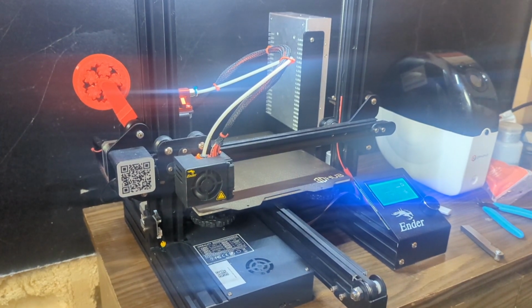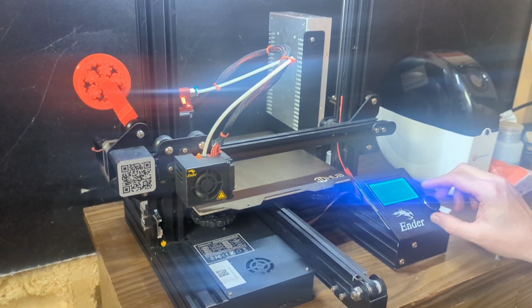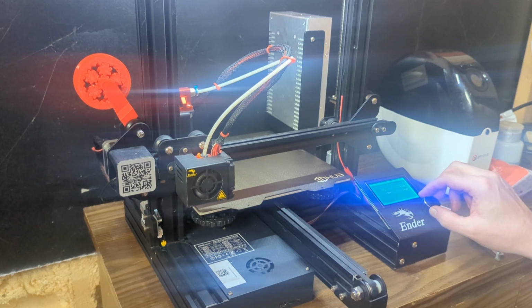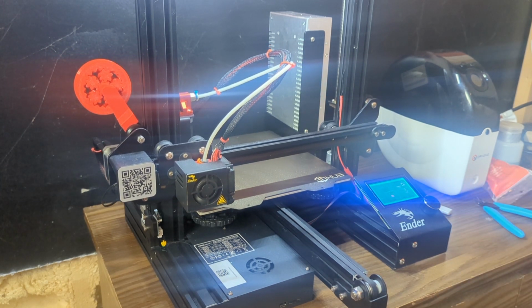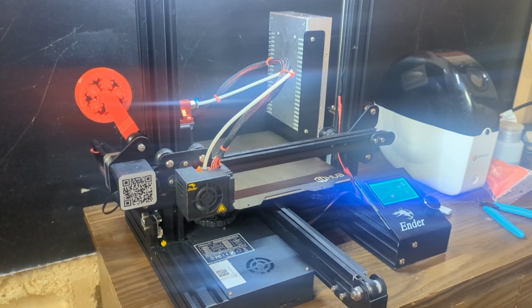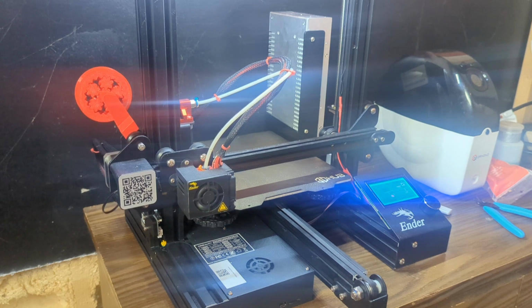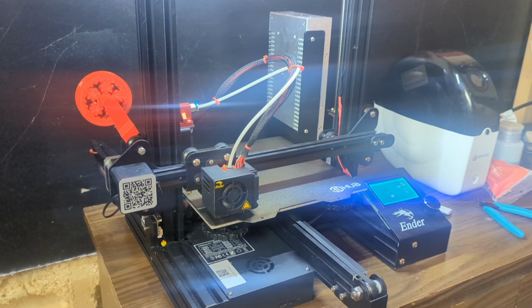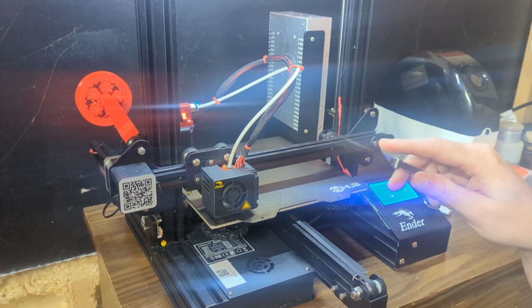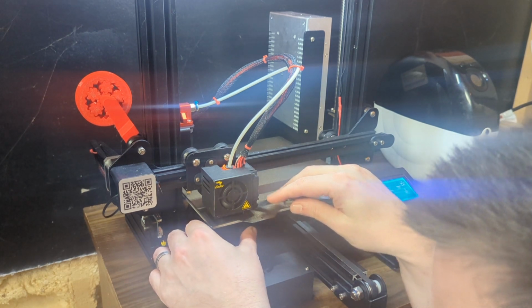Okay, everybody, we are up to temperature, so now we are going to run the leveling program. And we used a small feeler gauge. Okay. I used a 0.05 to do this. So let's see. Okay, not bad.